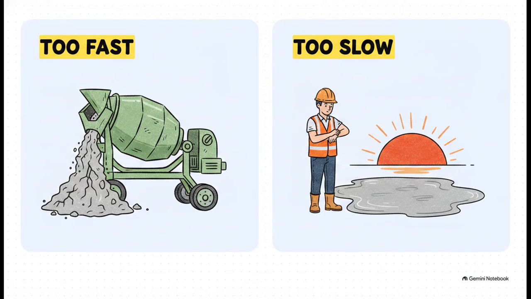Basically, it's a disaster either way. If it sets too fast, you just don't have the time to pour and vibrate it properly. You end up with weak, unworkable concrete filled with dangerous structural defects. On the flip side, if it sets too slow, it severely reduces early structural strength, and the entire project timeline grinds to a halt, costing millions of dollars in delays. This proves exactly why your accurate lab testing is absolutely non-negotiable.